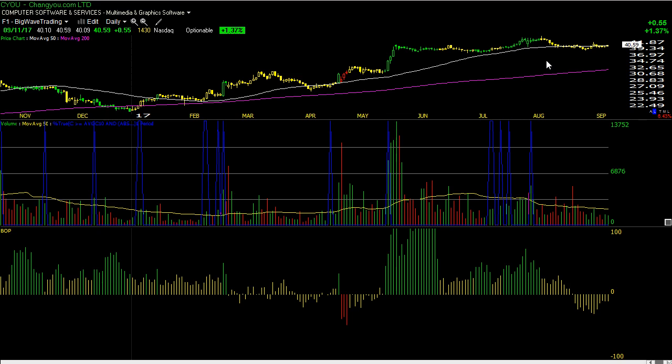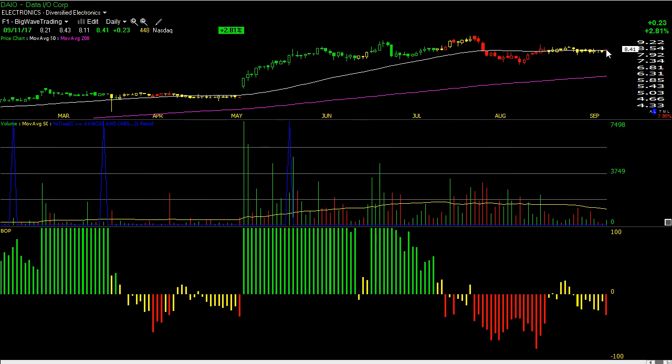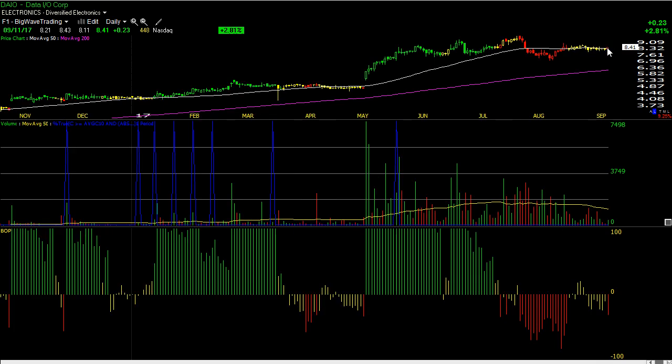Now we go to the lower price new long positions. DAIO. DAIO is coming above the 50-day moving average. Volume is slightly higher, but the whole point of this new long is that it's right at the 50-day moving average. That first cut loss level is right there. So if I get long DAIO at limit order 843, my first cut loss is 790, and then since it can't be a full position for me, I'm going to use an emergency stop all the way at 703. But if it fails 790 before hitting 703, whatever the next new low is, that becomes the final cut loss.